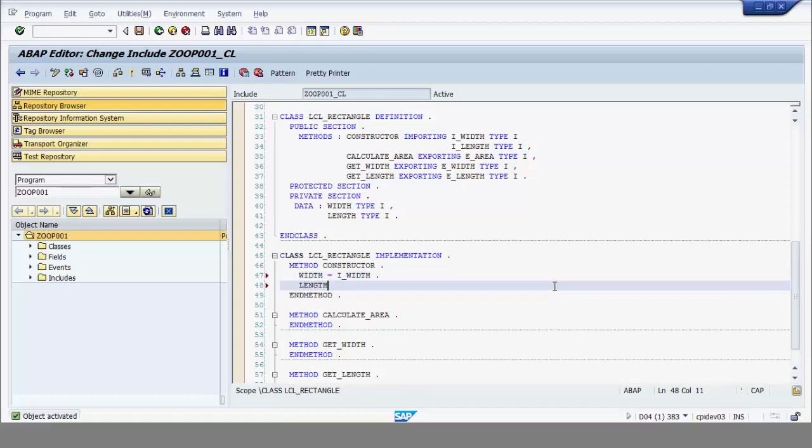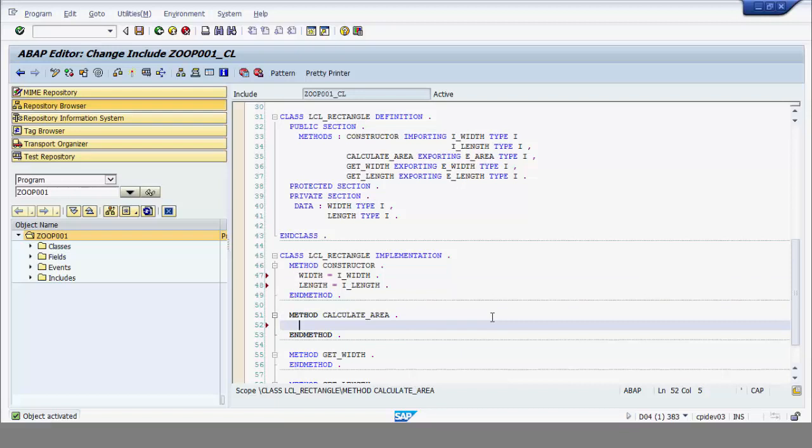And then we assign parameter I underscore length to attribute length. Method calculate area is for calculating the area of rectangle and then exporting the result. E underscore area equal to width multiplied by length.